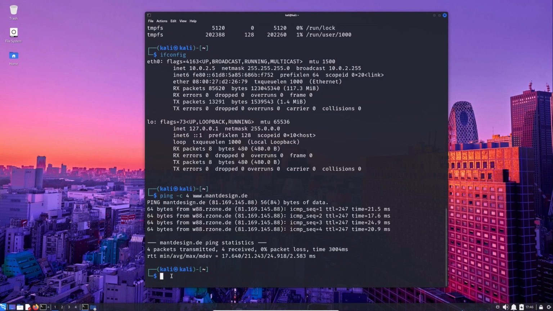For example, if you have a Postgres database running on your system and you want to start it, you can just type sudo systemctl start, and then the service name, for example, Postgres.